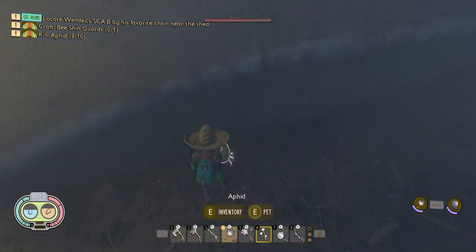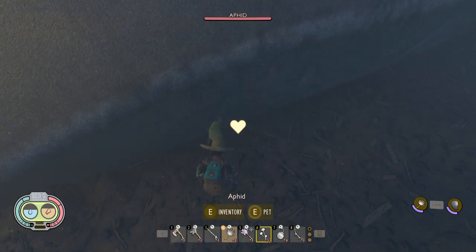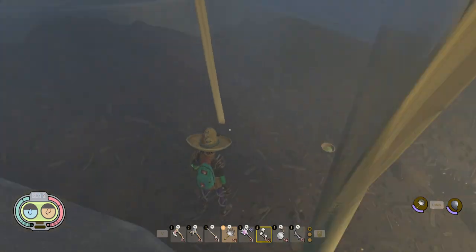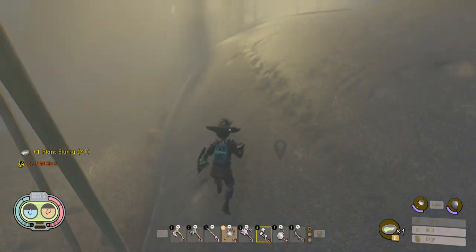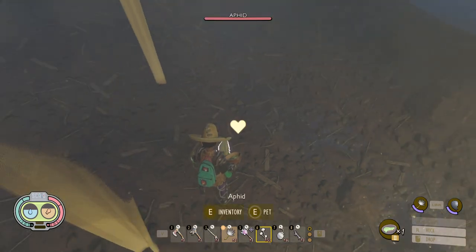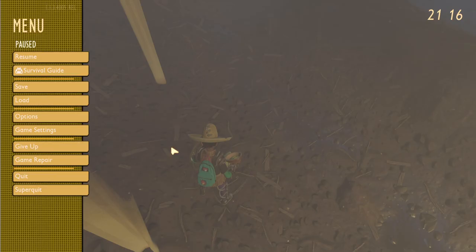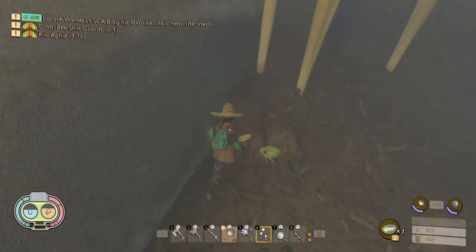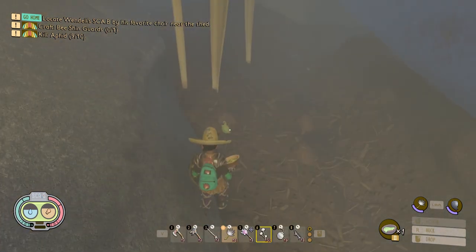Yay! Hey, come on. Yay. Come on, buddy, let's go. What are you doing? Come on, let's go, hey, Fitch, come on. Come on, buddy. Okay, did I really enable pet invincibility? I did not. Let's just accept it. Come on, Aphid! We can go, buddy! Let's go home! Come on!